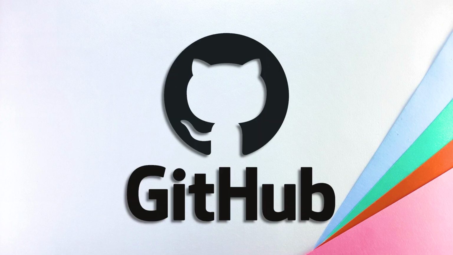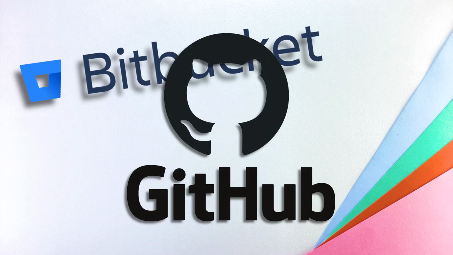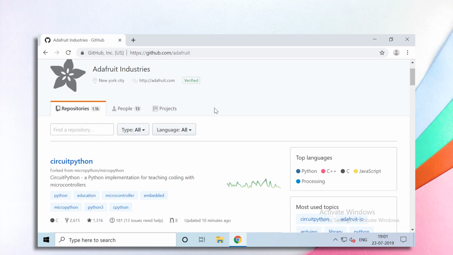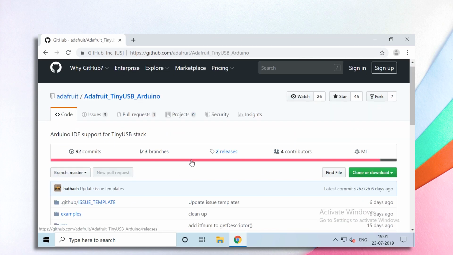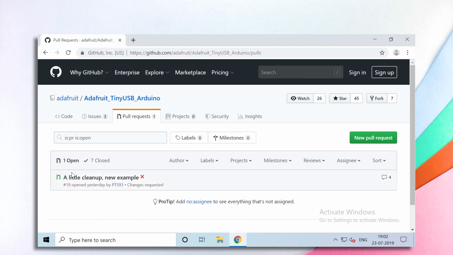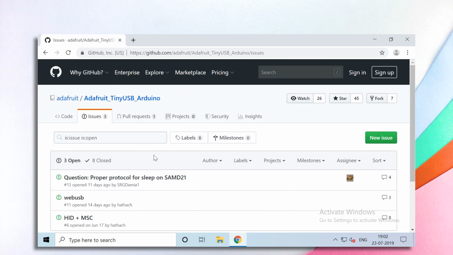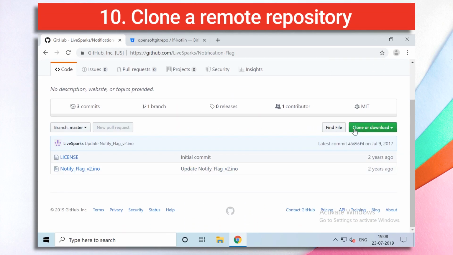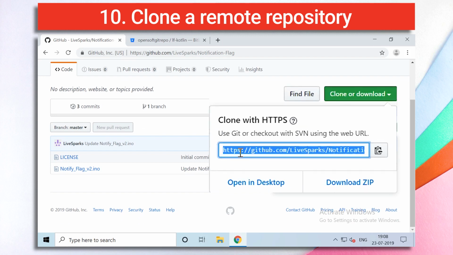Now the last thing left to explore is using cloud services like GitHub. GitHub and other services like it such as Bitbucket, SourceForge and others allow you to host your own code on their servers so that other people can access it and contribute to it. It is also a way of maintaining backups. These services usually also provide other additional features that are not present in Git itself, like pull requests, releases, issue trackers, etc.